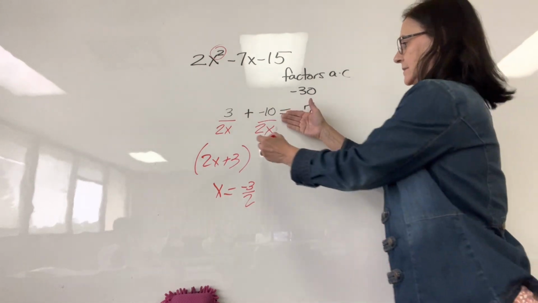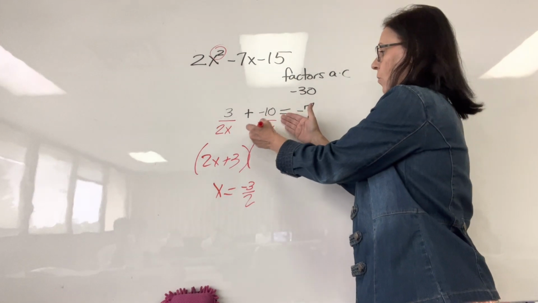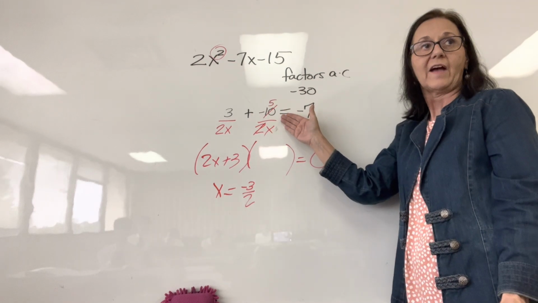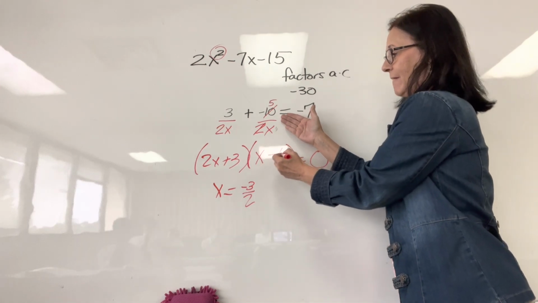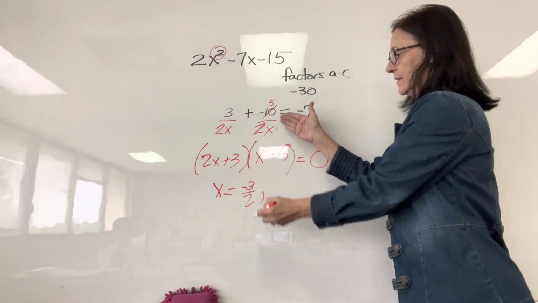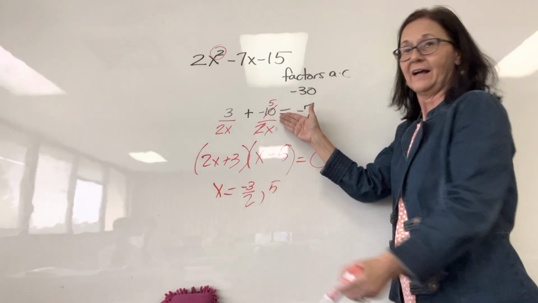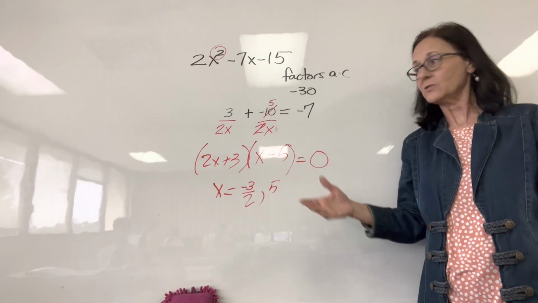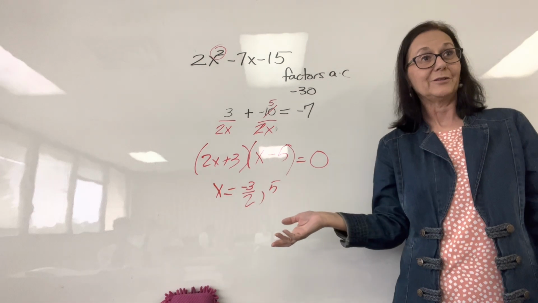Okay, now let's look at this factor. I can simplify it, can't I? 2 becomes 1 and 10 becomes 5. So what's this factor? Is it -5? X minus 5. Yes. What is the x-intercept? 5 over 1, positive 5. Got it? That's why I like this method. It not only gives you the factors, it gives you the solutions.